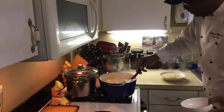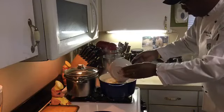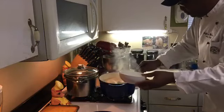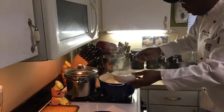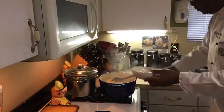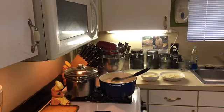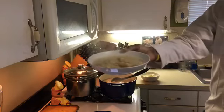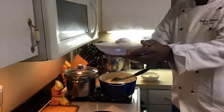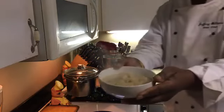Like that. Or if you want a bowl like this. See that? So awesome. Hold that up to the camera so y'all can see that. See that? Look at that. See? Awesome.